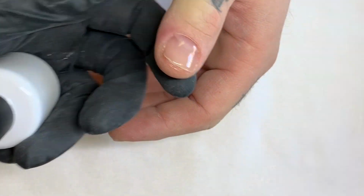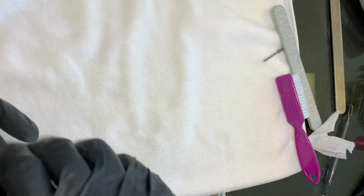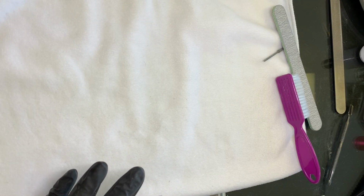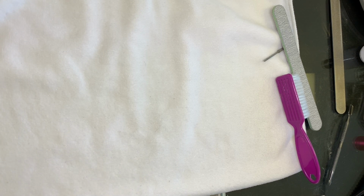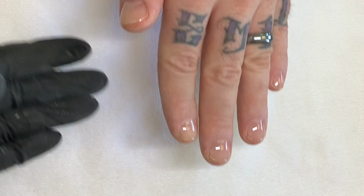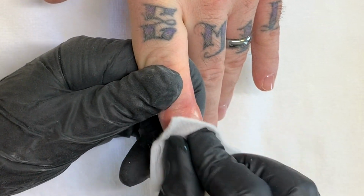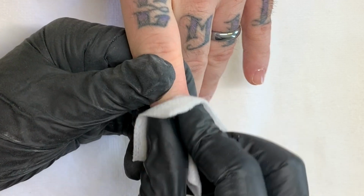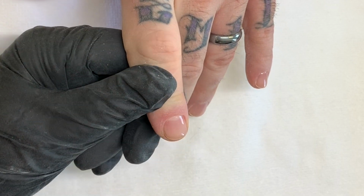Definitely, I'm gonna wipe the nail. Okay, goes into the light. Make sure that you don't just wipe the gel and then touch everything with that gel hand. Okay, so I think it's a 30-second cure. So let's just cure it, and let's see if this is shiny. Gorgeous.